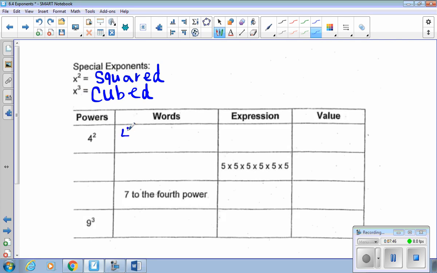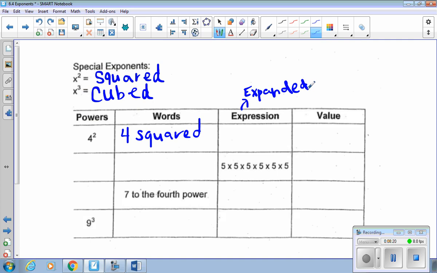So what I could do here is I can write 4 squared. Or if you really want to, you can write 4 to the 2nd power. It's up to you. It means the same thing. So there's 4 squared. Expression is just like the expanded form. That's what they have it written down as in your first page of notes. So I just write that word above it so that you're not getting too confused.